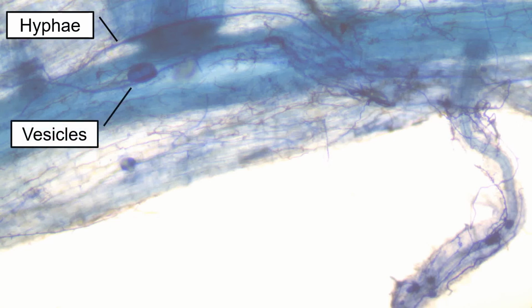We're now looking at a Bahia grass root section, and I'm sure you'll easily recognize some of the same structures that we saw in the perennial peanut root are widespread here in this Bahia grass root. You can see we have the thread-like structure, or the hyphae, along with the balloon-shaped storage structures, the vesicles. You'll even notice how this root hair is heavily colonized by mycorrhizal fungi.